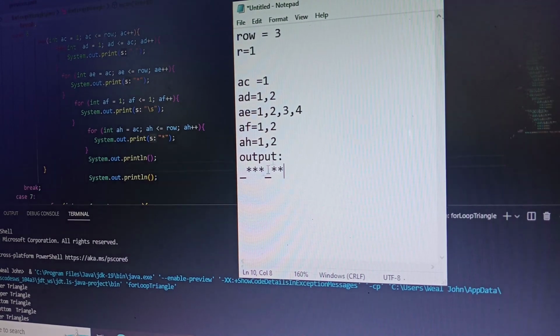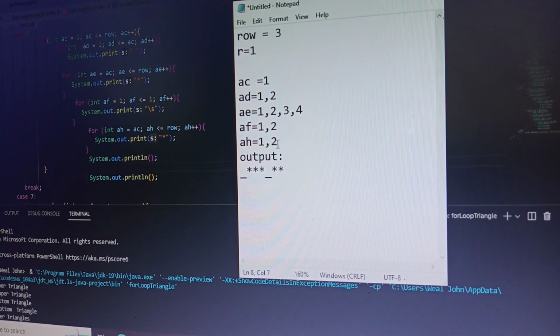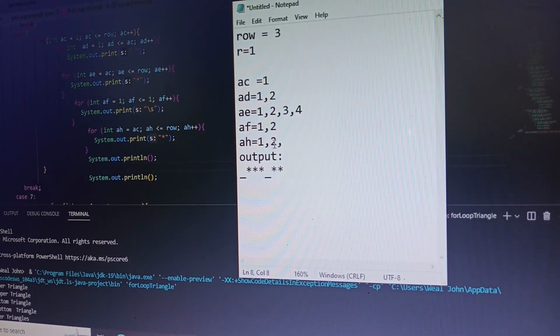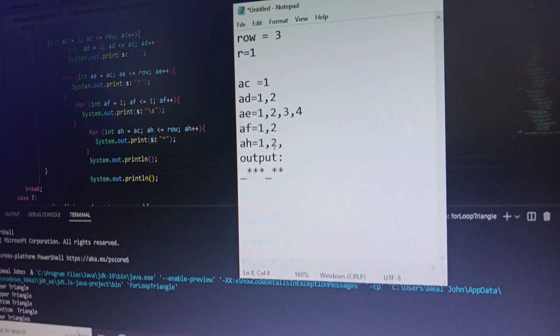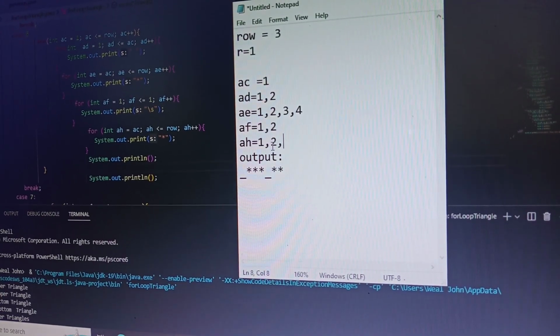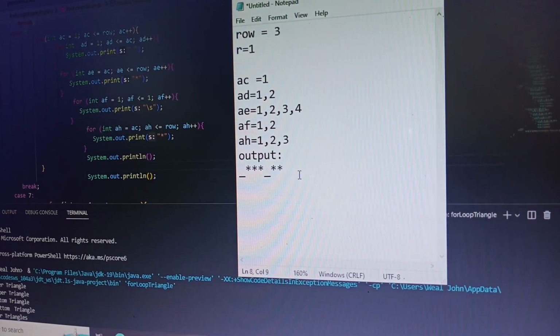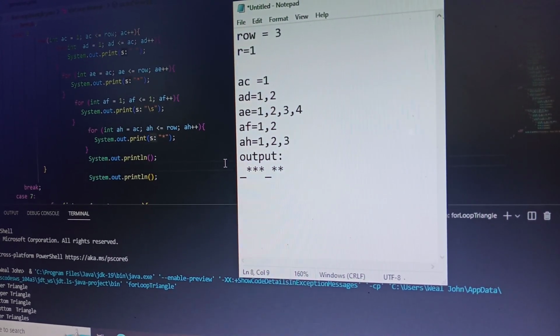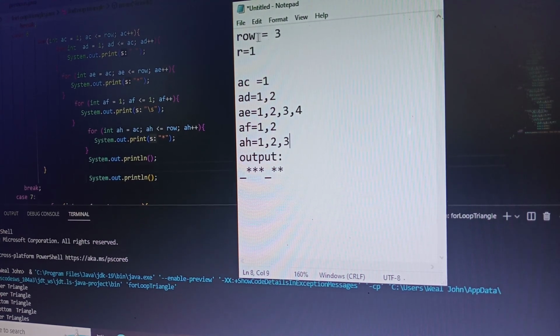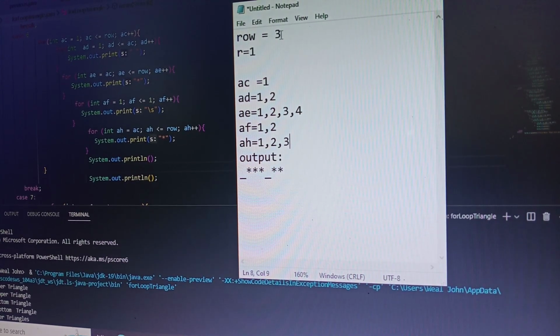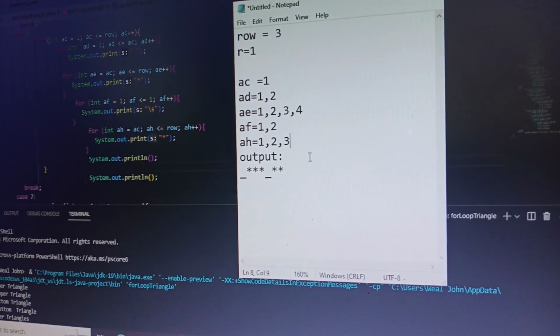then increment. Is AH less than rho, then 3, is 3 less than or equal to rho, which is 3, then true.